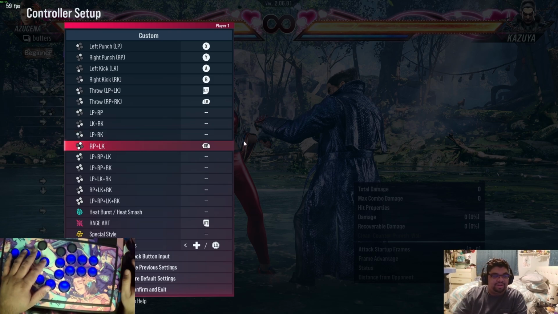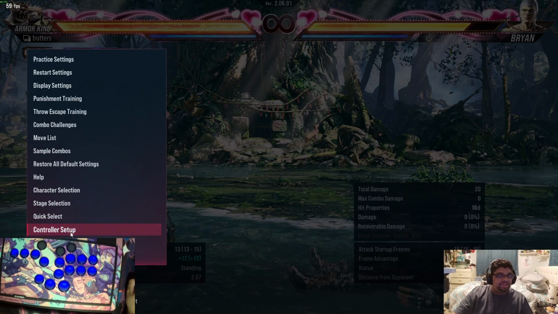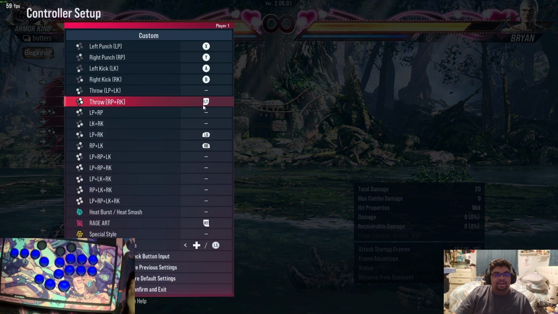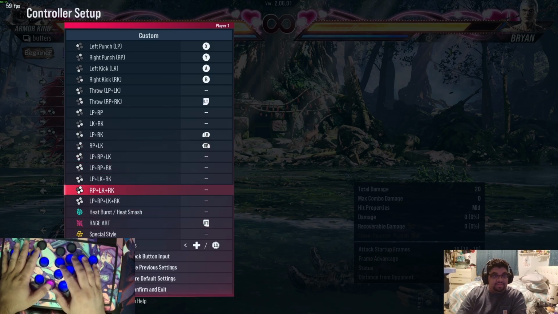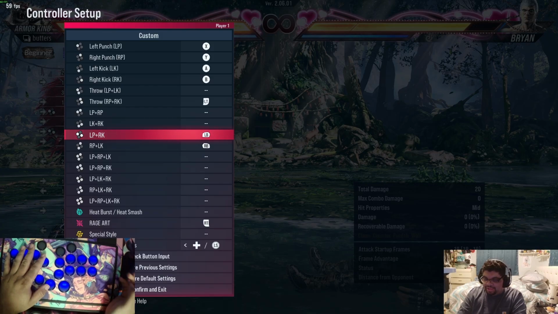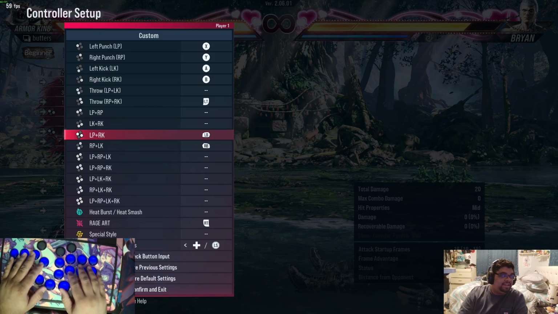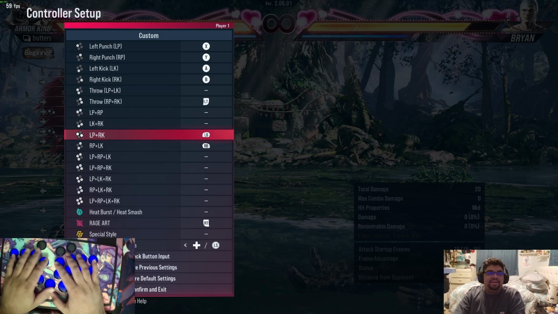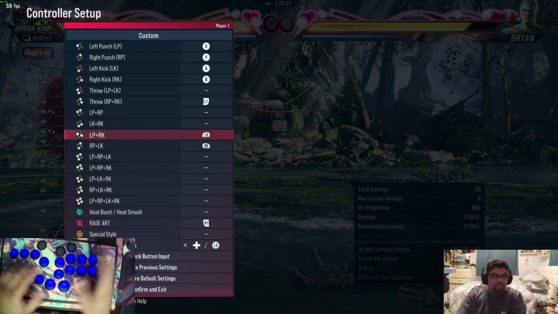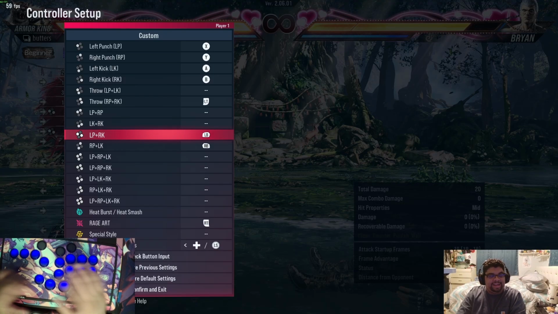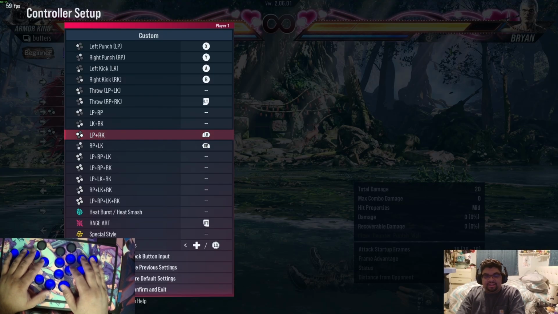So I could show that real quick. All right, so we're back at it here again. I'm going to show you the controller setup I have here. I pretty much have my different layout. I have heat here, and I still have Rage Art here, but I decided to put L1 and L2 from the Qanba into a different layout, specifically the left punch, right kick, so the 1-4. I'm going to show you an example of why you would want to keep this layout for a King player, or an Armor King player specifically.